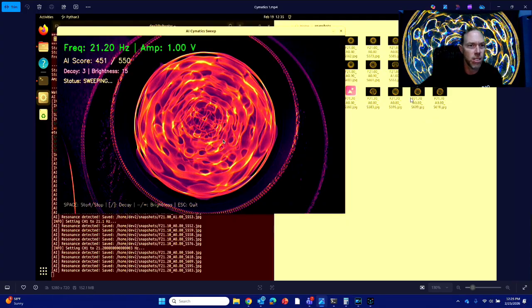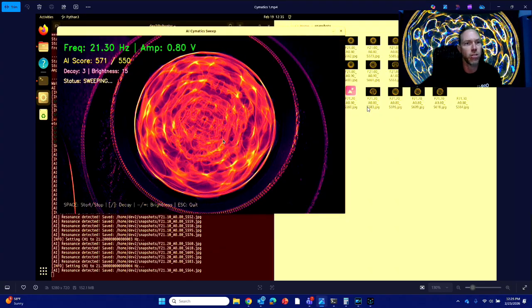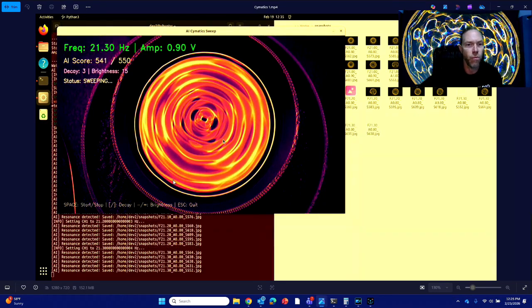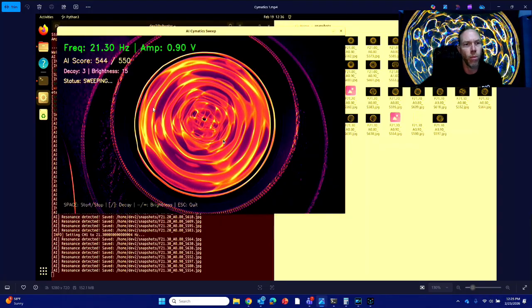What I found is that this really didn't work out all that well, because there's this moving water. It captures a lot of noise. It's kind of indiscriminate, and it wasn't intelligently looking for cymatics. It was just looking for the edge. A little bit more of what's going on here.